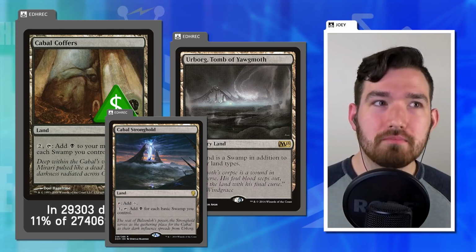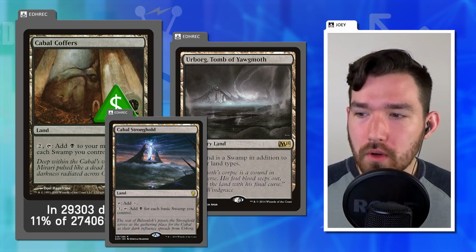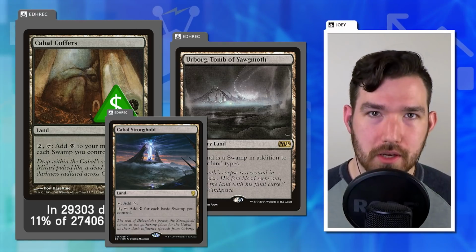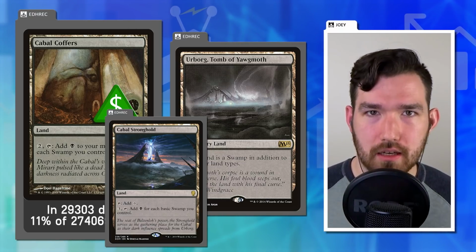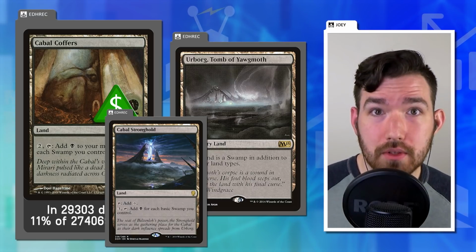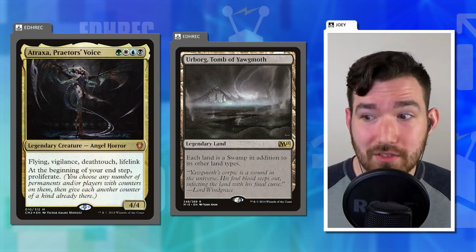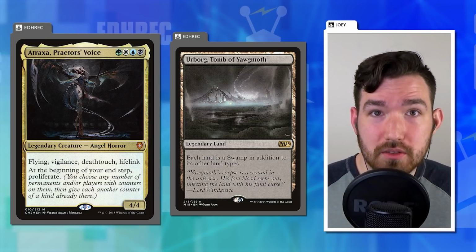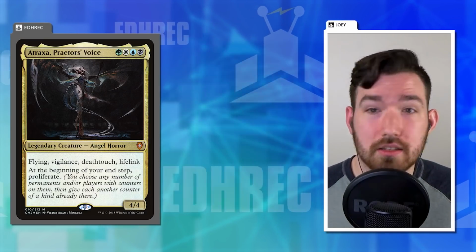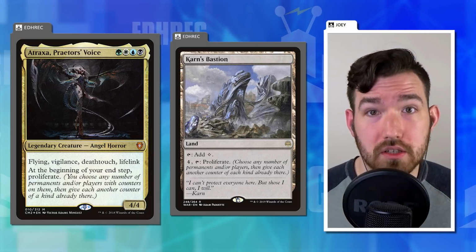Yeah. And on this too, I wanted to look through a handful of the most popular commanders to see what their utility land numbers are like. And it turns out, Matt, they're kind of in line with you when we look at the average data. I looked up Atraxa, for instance, and there are only 2 utility lands that show up in her average deck, stuff like Karn's Bastion, for example, to help with additional proliferation.